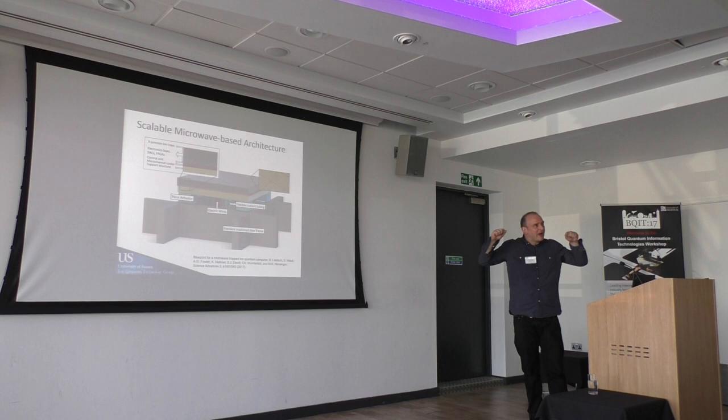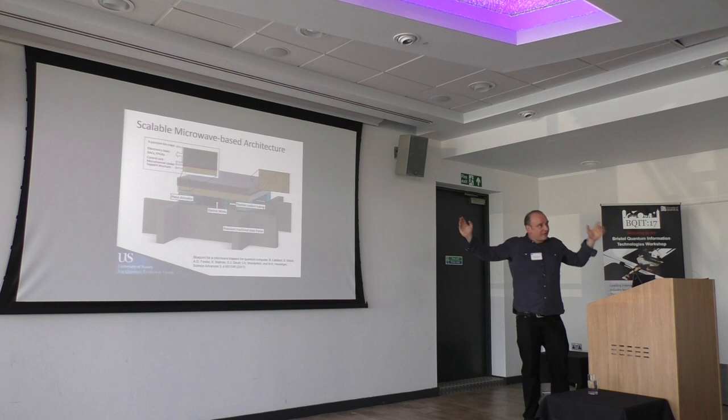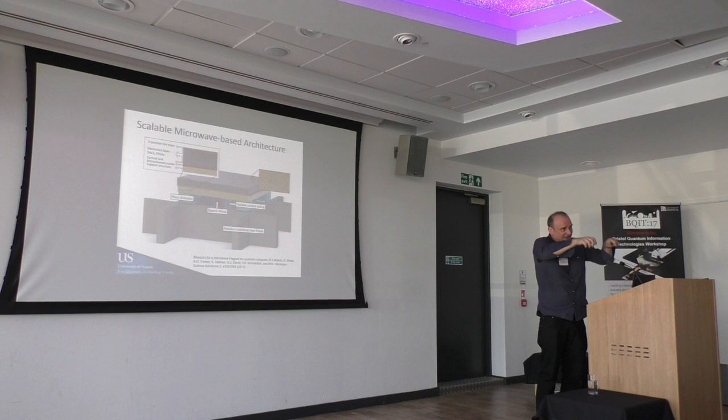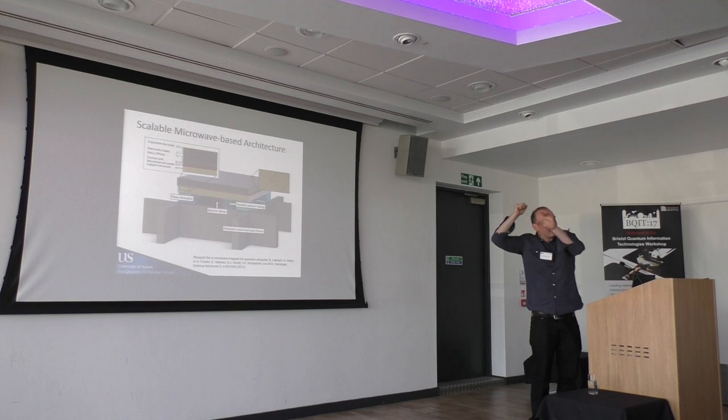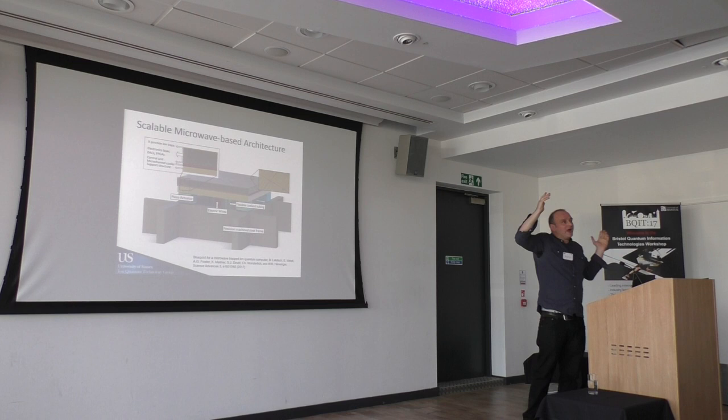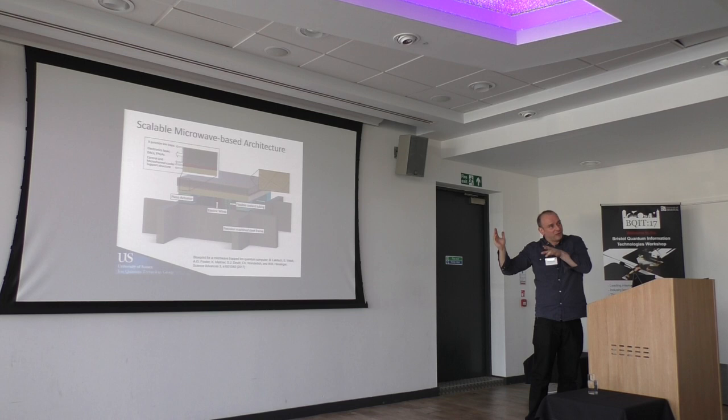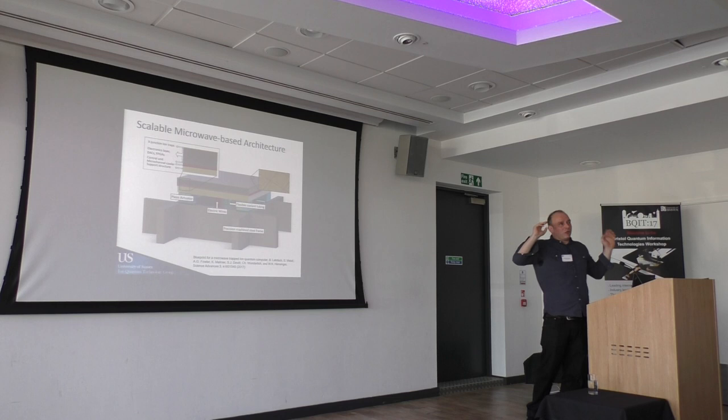The cool thing about using microwaves is obviously that you have electronics. But what David Lucas does is he has to go to Keysight and buy a box for every entanglement region. For every set of electrodes, he has to connect all these electrodes using microwaves. He has to have a microwave source for every entanglement region. So in this new approach, the number of radiation fields required in your quantum computer does not scale with the number of qubits. In David Lucas's approach, it scales exactly linearly with the number of qubits. But that's only one of the hard parts.